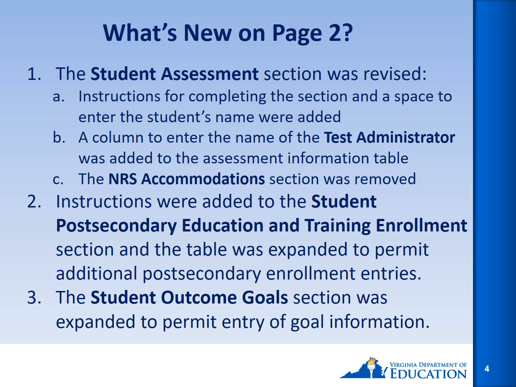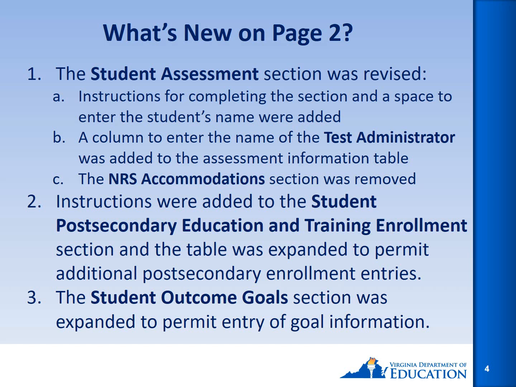Second, a Test Administrator column has been added to the table for you to identify the test administrator for each test administration. Third, the NRS Accommodation section has been removed. If state-approved test-taking accommodations were used by a student, the box in the right-hand column of the State-Approved Assessment Information table should be checked for that particular testing session. If no accommodations were used, that box should be left unchecked.